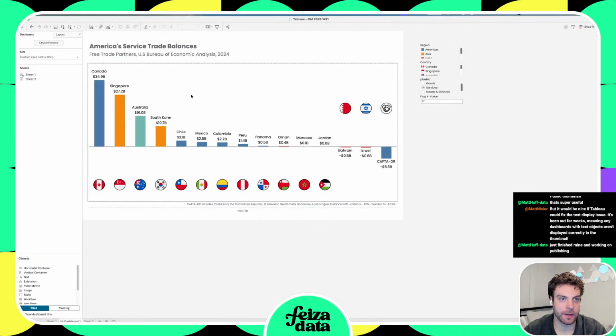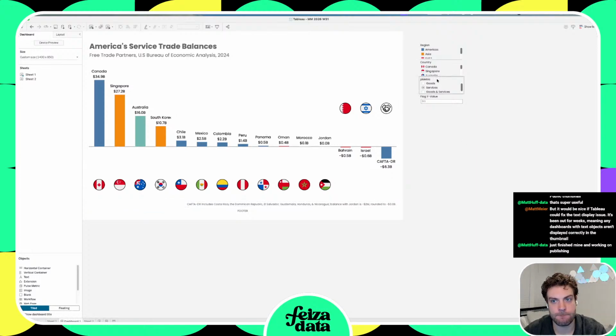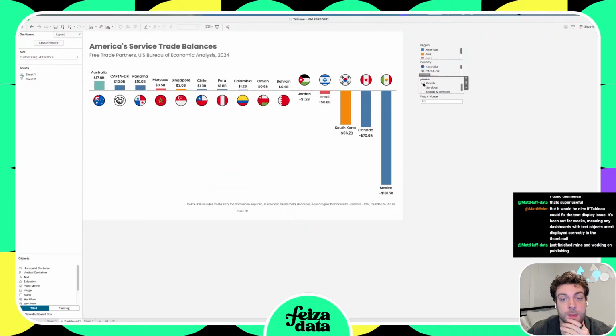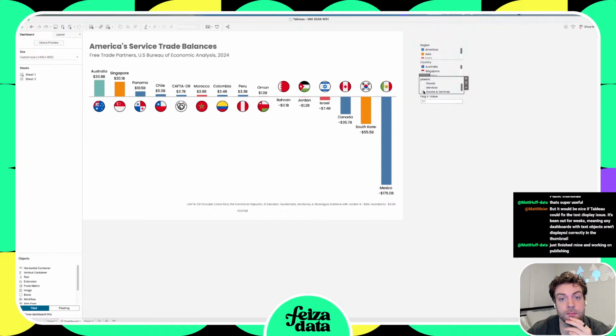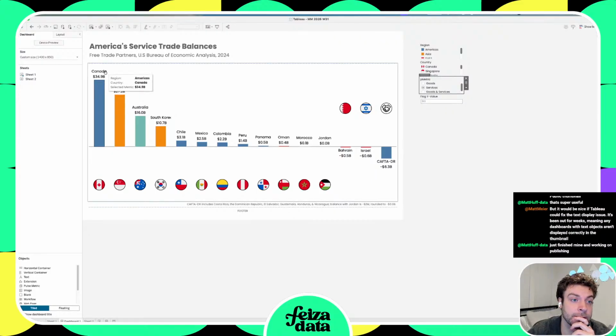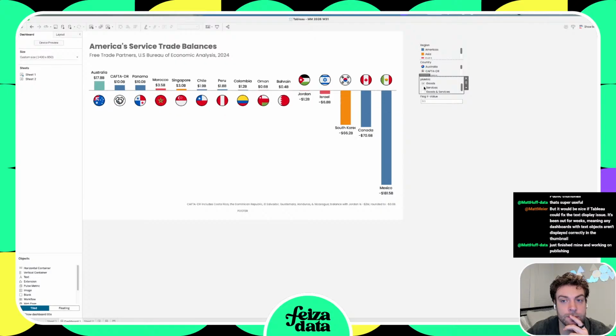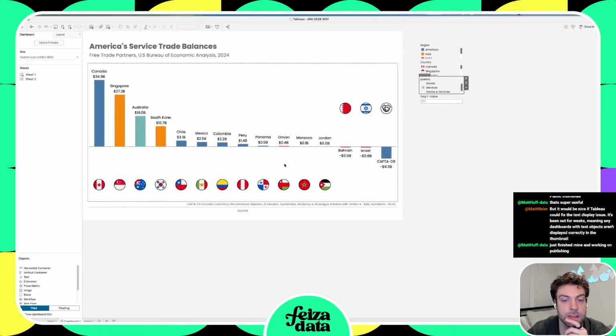Do I want a description? I don't know if I do. I might just leave it as is. Yeah, I think we're going to need to unfortunately make this flag value dynamic, because it looks pretty good here. Looks pretty good here. With services, it does not look so good, because the values are so small.